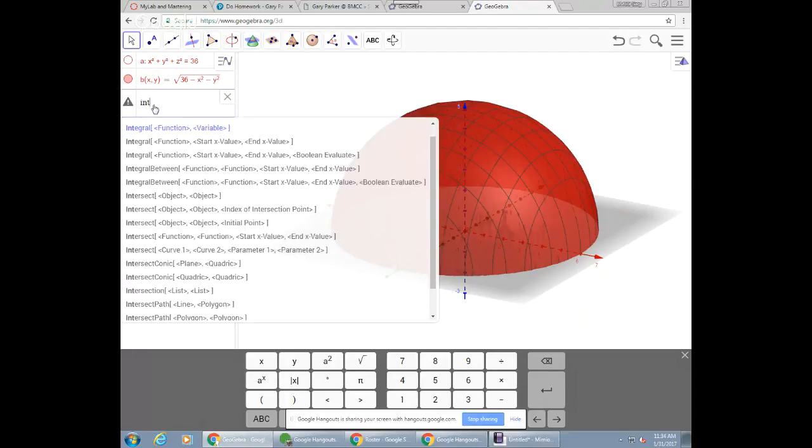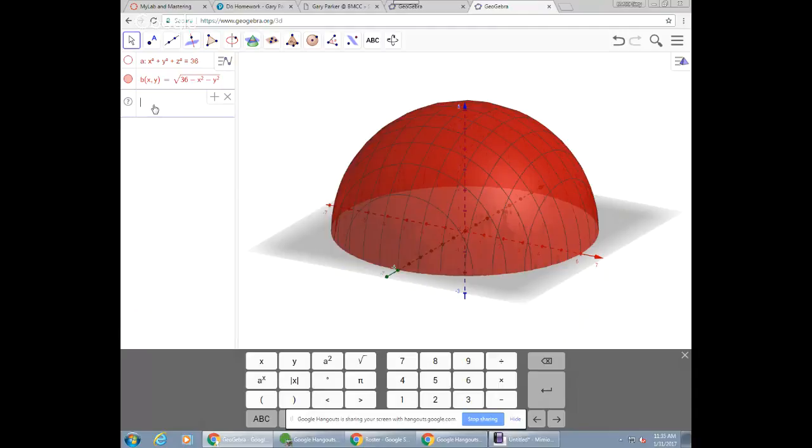The problem with integration in 3 dimensions is you generally have 2 dimensions to integrate through. So you end up with what's called a double integral. You have to integrate in one direction with respect to x and then perpendicular with respect to y. So I would have to type an integral within an integral here and set up the functions right. This is like Calc 4. So I'm going to have to stop right there. Not that it isn't cool, but it's slightly off track. That is wicked cool though, huh?